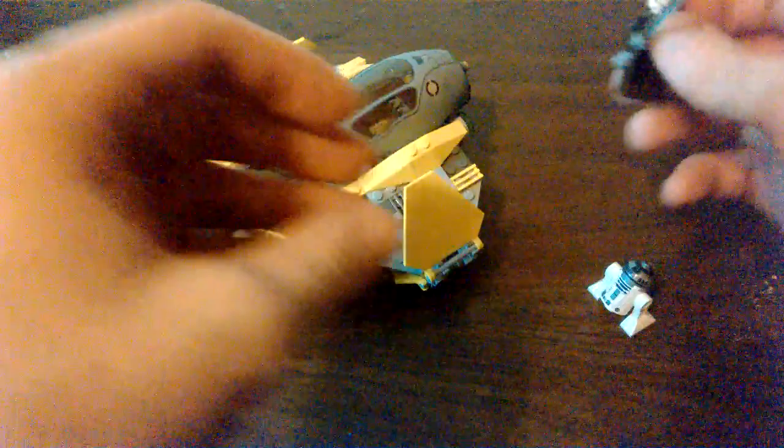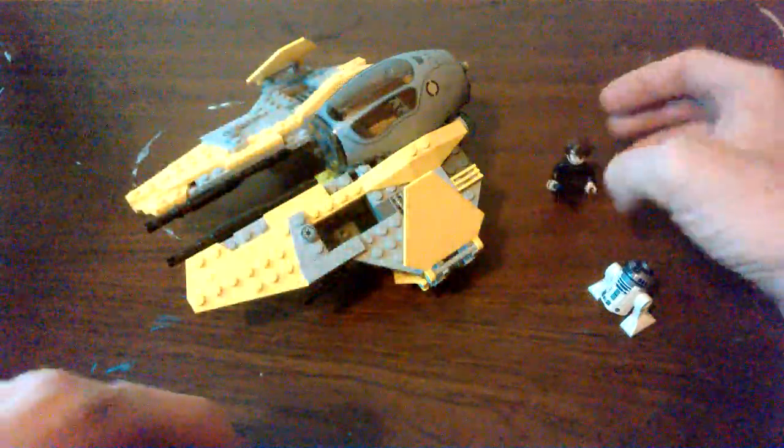And he also has the bionic hand here, the black bionic hand. And then also, it's a little bit hard to tell, but he's got the darker brown-style Jedi robes. And this is the 2014 version. You know, it's a new printing as of this set.